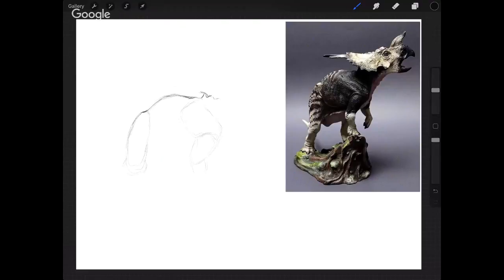And calling art perfect is such a weird thing, because calling anything perfect is kind of weird, because it's only perfect relative to what its purpose is. So for example, you could say that this is a perfect dinosaur sculpture. What does that mean exactly? Perfectly accurate, perfectly visually pleasing, perfect for using it in your Dungeons and Dragons game. It's not perfect maybe for being a paperweight, or it's not perfect for being a can opener, right?